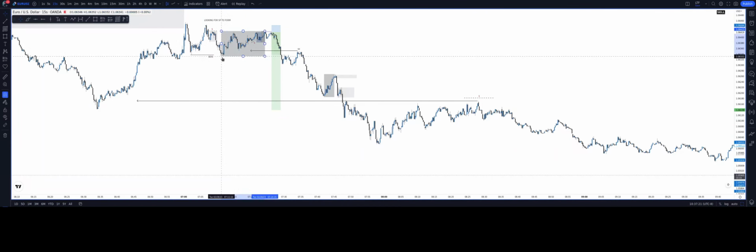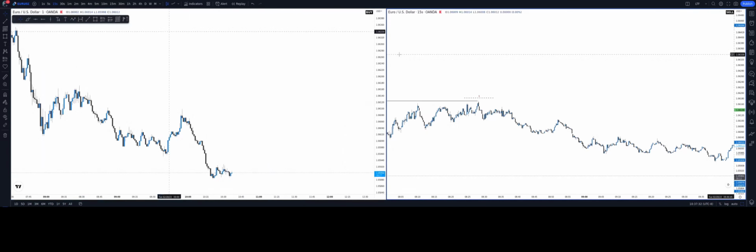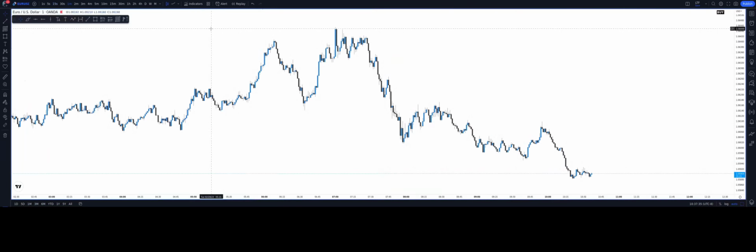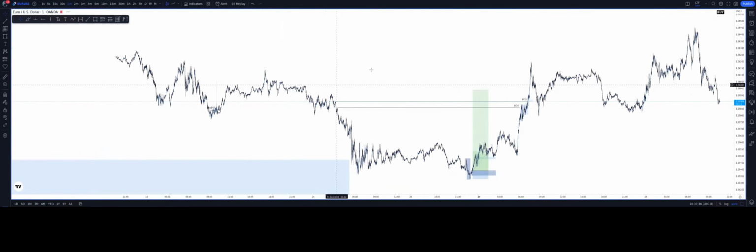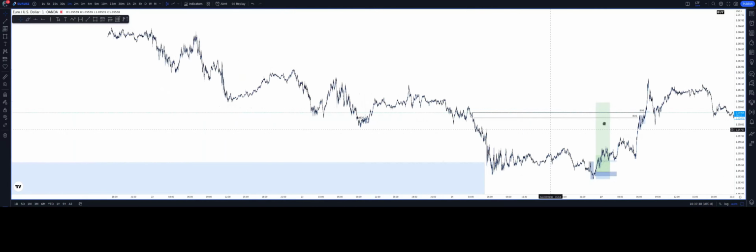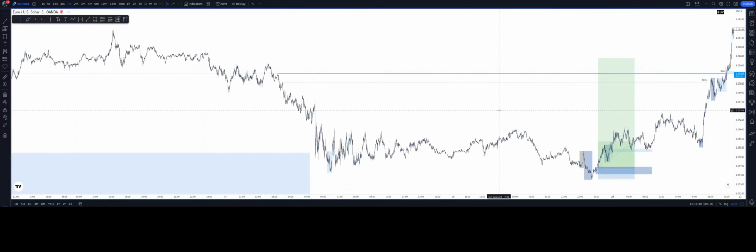But on a higher time frame, it looks like this. So if we were to zoom out to say a 5 minute or more, maybe it would look like that one, the first one with the first leg down here. So there's that trade. Again, didn't take it. So don't think I took that one. Don't be like, oh my god, he's amazing, he can take all these trades. So I am amazing, I do take amazing trades, but that isn't one of them.